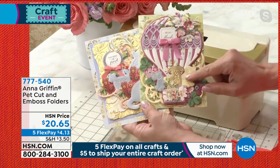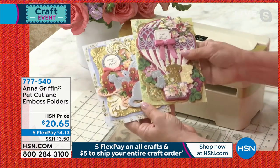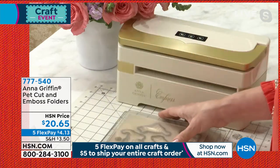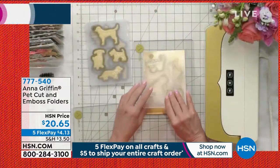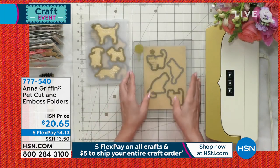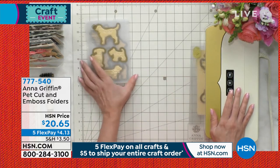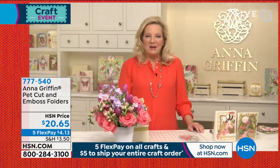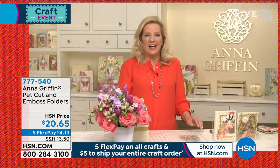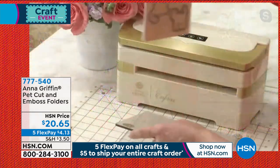So it's a single pass through your die cutting machine. And I'm going to do that just to show you how much fun it is to work with these. So your paper just goes inside. I cut a little 5x7 piece of foil cardstock, because I think that shows the details the most and the quickest. I'm using our Empress machine. It's back in stock, Shannon, which is really exciting. It has been MIA for way too long.